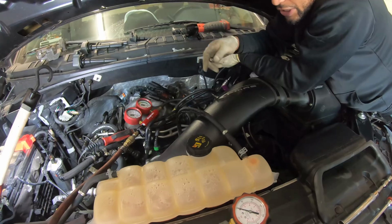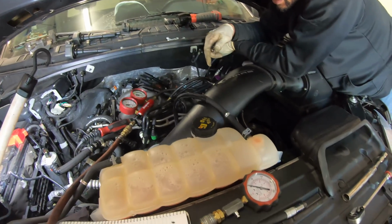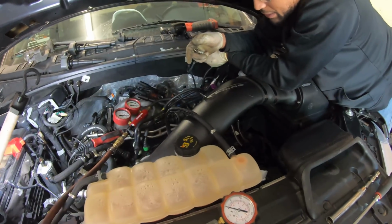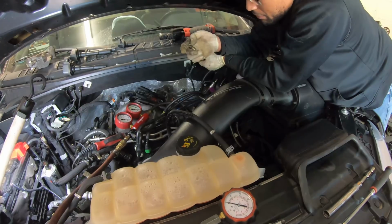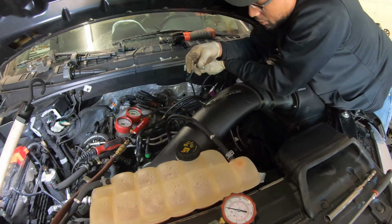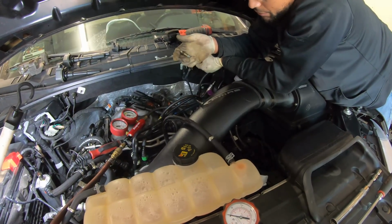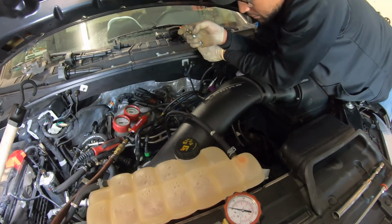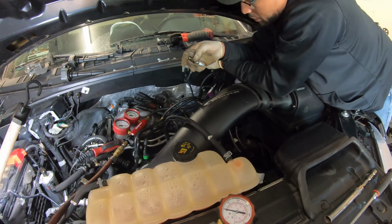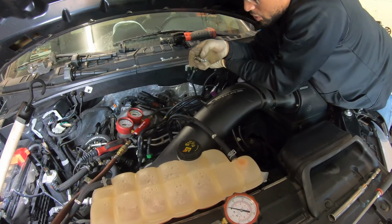On a blower, I change them every season, or depending on how hard you really run them, maybe twice a season. If you're really competing, you could change them as much as you want. So you can read plugs, that's the way you should be doing it. But you guys are more like street guys. Make sure you at least change them once a season, or at least check them to see where the gaps are at.